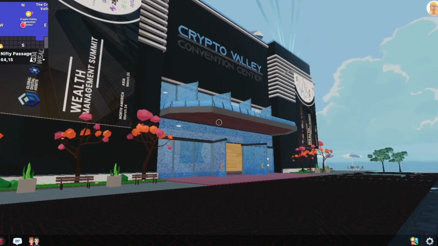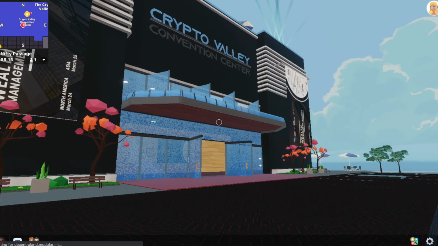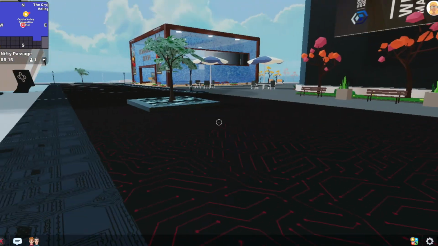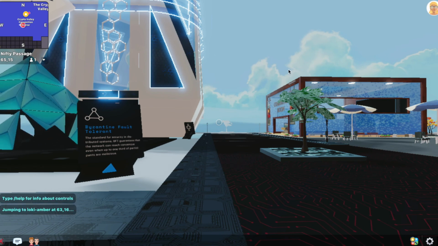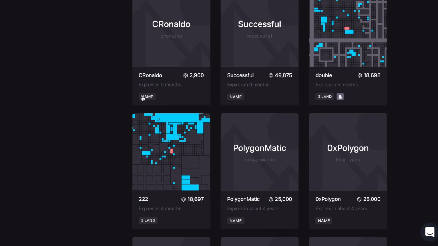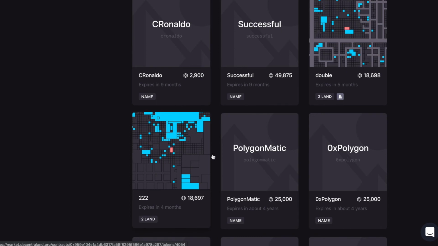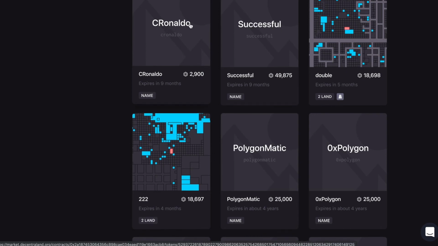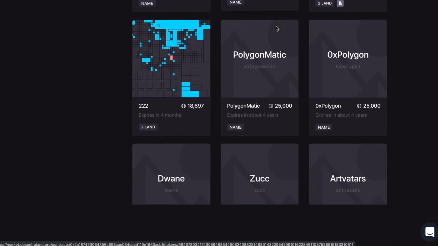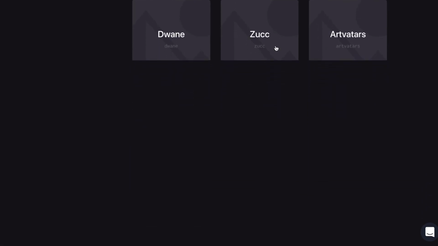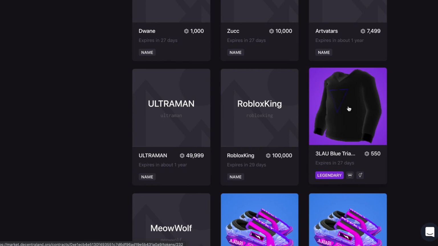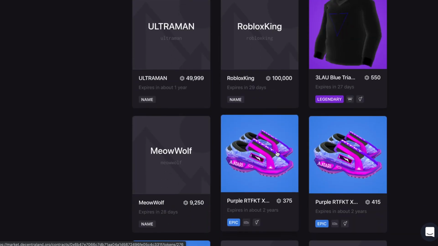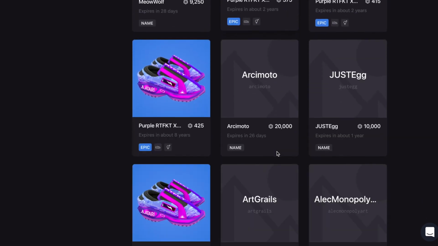So you can have a convention center, you can have actual virtual events, and you can set up a shop here where you can display your product. They also have their own marketplace. So if we go into the marketplace, you can see that you can buy different plots of land. You can also buy names. So names here are also considered NFTs, as well as other things such as wearables. And some of these wearables give you access to specific areas that you wouldn't be able to access otherwise. Shoes, and a couple of other things.